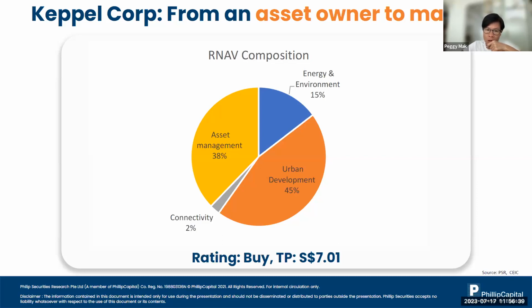For this, we have a target price of $7.01. This is just based on the value of the land, without the development potential, unlike what you see in the market right now, where other analysts have projected development potential into the target price. Therefore, you see a much higher target price number. We choose to be more conservative. We think most of the time they just sell away the land as land, or they form a joint venture holding a minority stake for the development of this land. So I don't factor in the development potential. That's all I have for Keppel Corp.